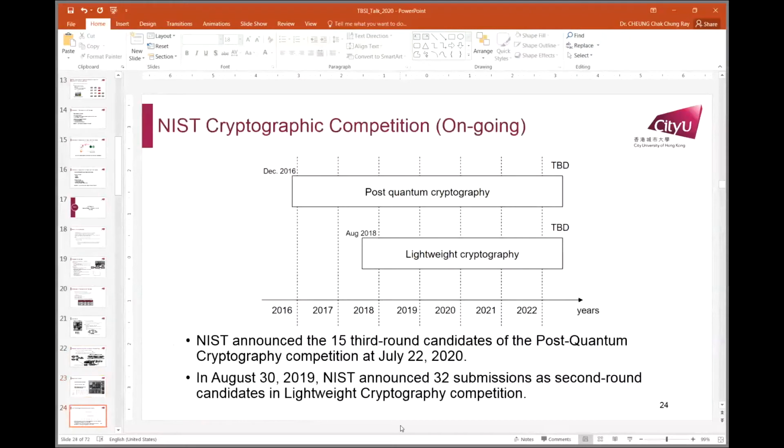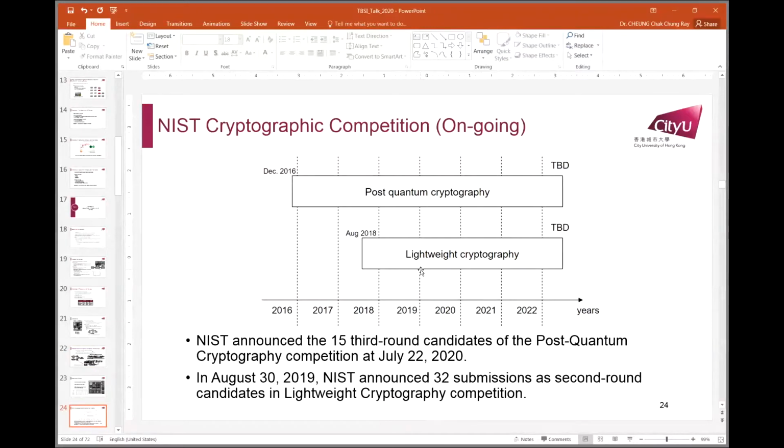The second topic I'm going to talk about today, after this root of trust, is the cryptographic competition by NIST, which is the up-to-date de facto standard in the industry. There have been several crypto competitions in the world. There was the SHA competition before, and some others. But if you look at 2016, the PQC competition is still up and running today. No final list has been selected.